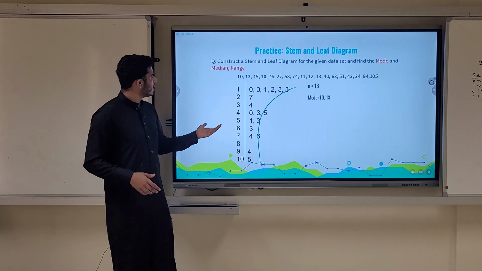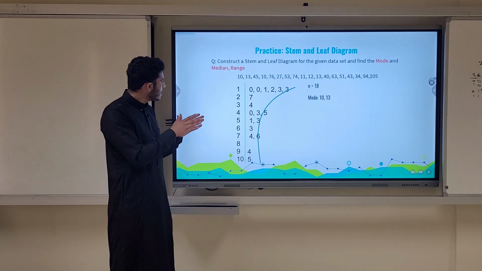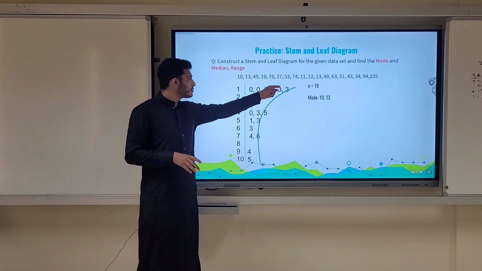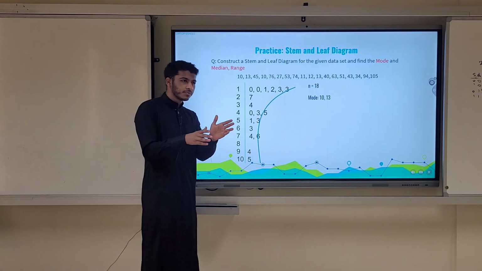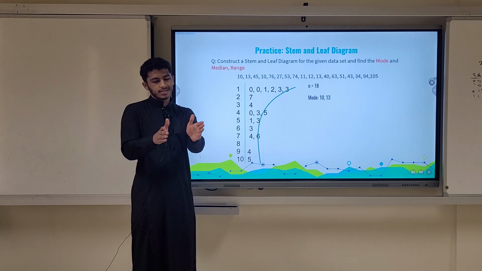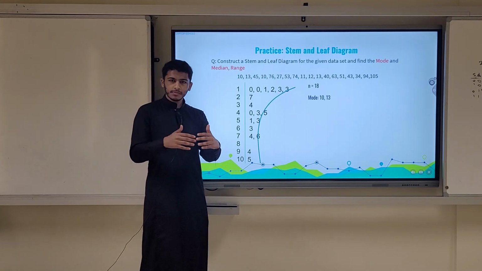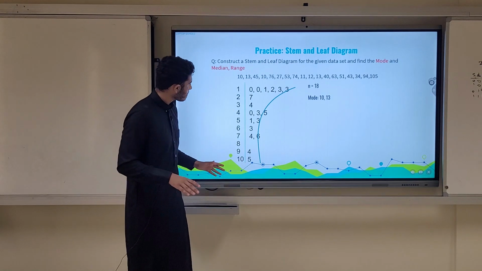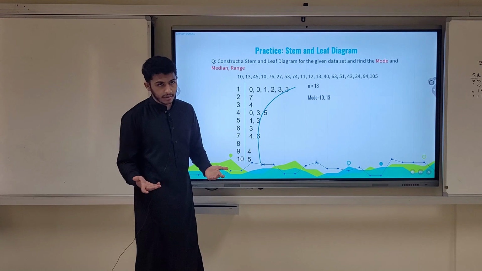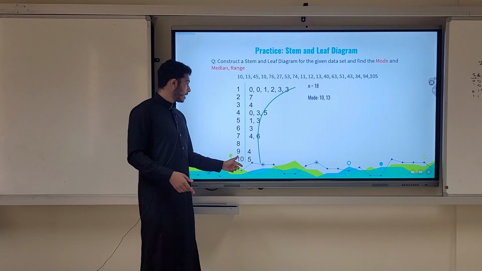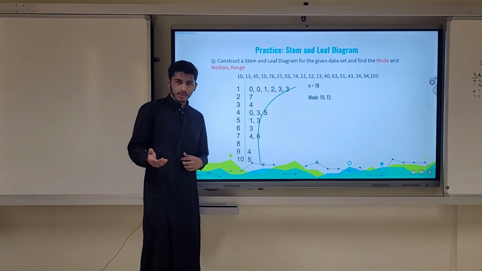So let's go. What about the median? Okay, the mode was relatively easy. Now let's find the median. Well, the median is the value in the middle, and we know that we have 18 data points. So the middle is gonna be between 9 and 10, something between them. And if we have 2 values in the middle, we have to add them together and divide by 2. So now we can just count until we reach 9 and 10. Counting from up, not from down. I tried to count from down and I didn't get the same value. So count from up.